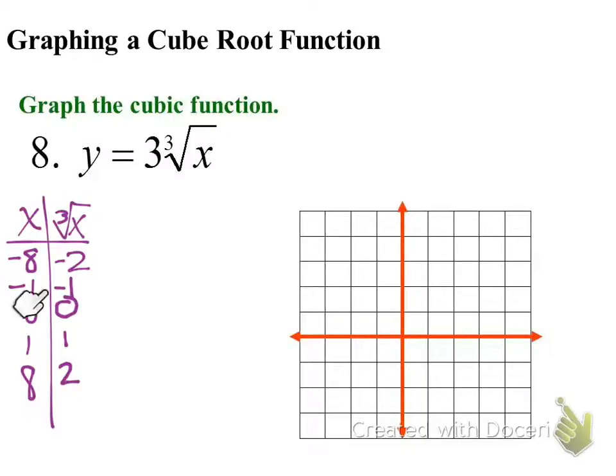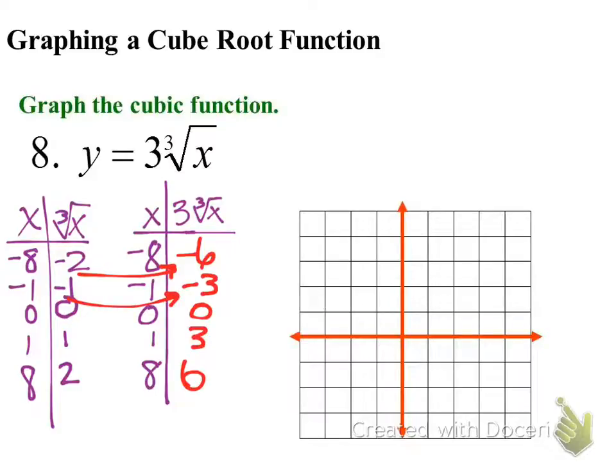We're going to take all of these outputs and multiply them by 3. I'm going to keep all the inputs just the same. I'm going to use -8, -1, 0, 1, 8, but I'm going to multiply all these outputs by 3. Now, when I start to graph, I don't have room for -8 or -6. So I'm going to change the increments to go up by 2s. The way I'm going to show it in my graph is I'm going to put a 2 in each spot for the positive x-axis and the positive y-axis.